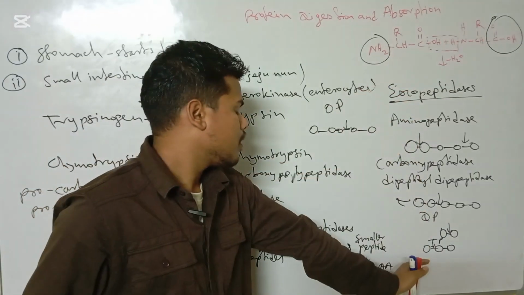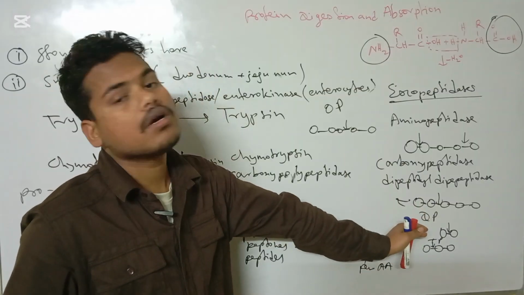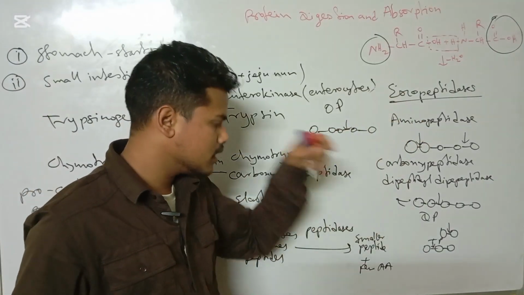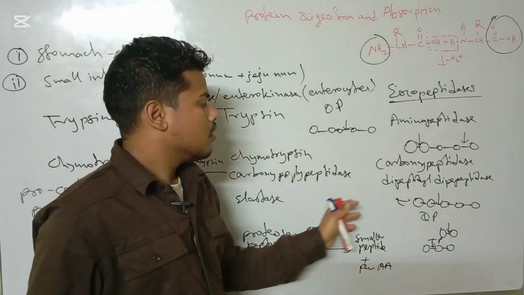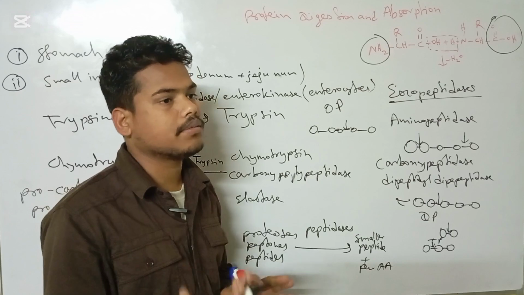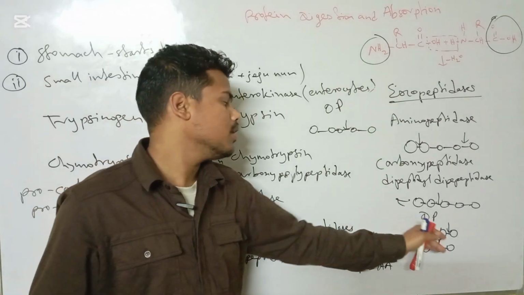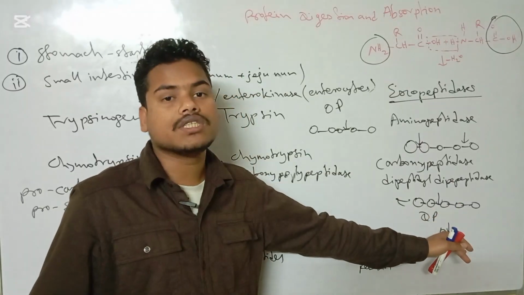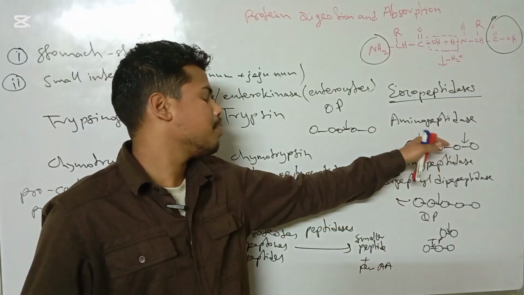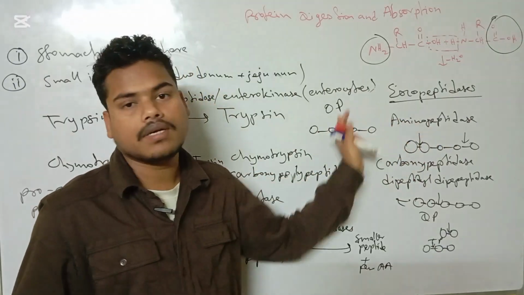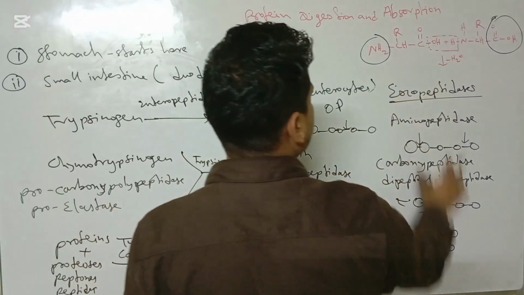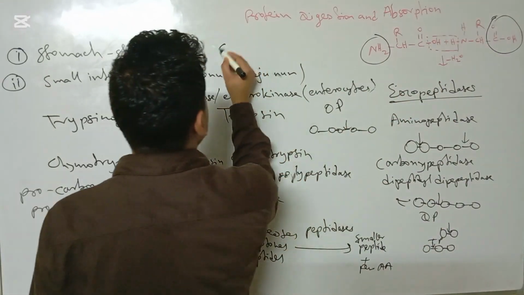So these are the exopeptidases. These peptidases are mainly present in the enterocytes, and when there is absorption of dipeptides and tripeptides, they will break down into free amino acids, also in the lumen of the small intestine. So small peptides will be digested like this and release free amino acids. Since there are exopeptidases, there must be endopeptidases also.